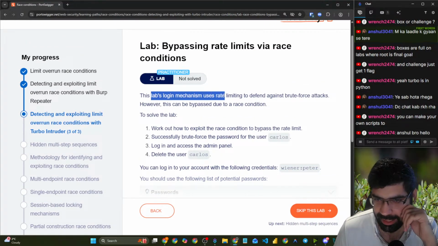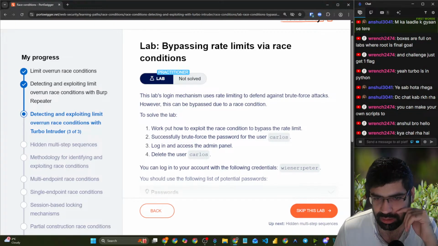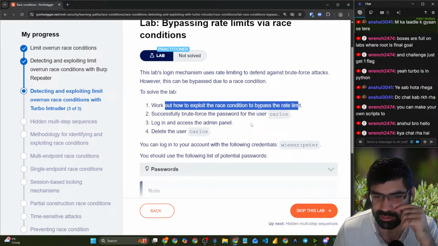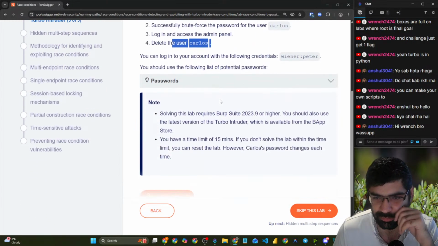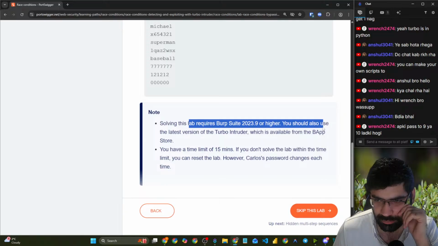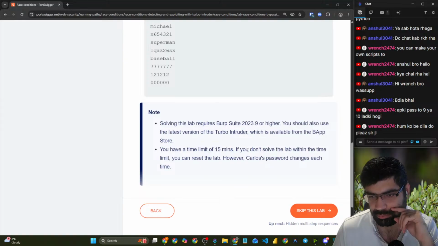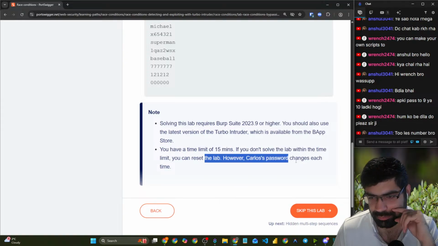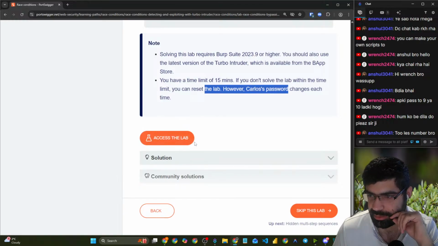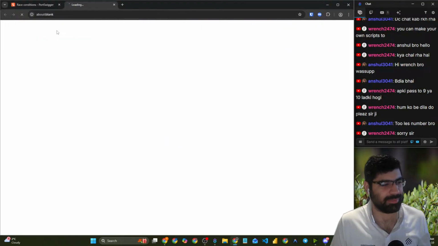This lab's login mechanism uses rate limiting to defend against brute force attacks. However, this can be bypassed due to race conditions. Work out how to exploit race conditions to bypass the rate limit. So we have Carlos, Wiener, Peter. Delete the user. Passwords are these. Okay. Oh wow, Carlos' password changes every time. Okay, let's see. Let's do this lab quick.